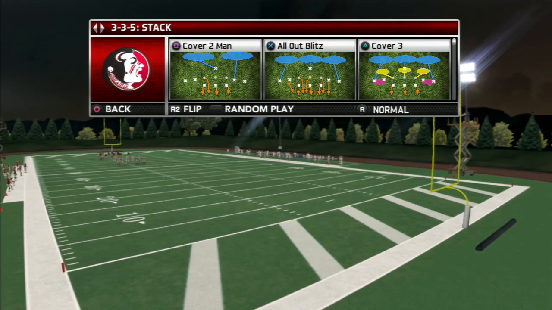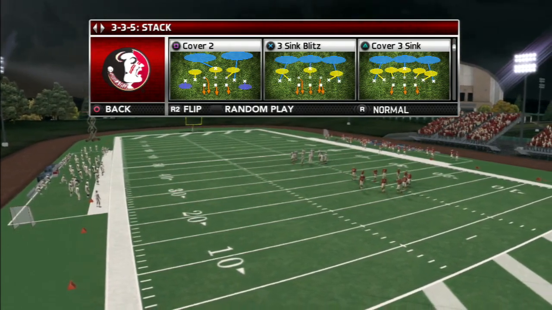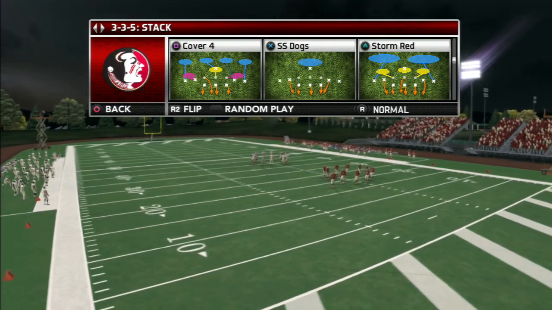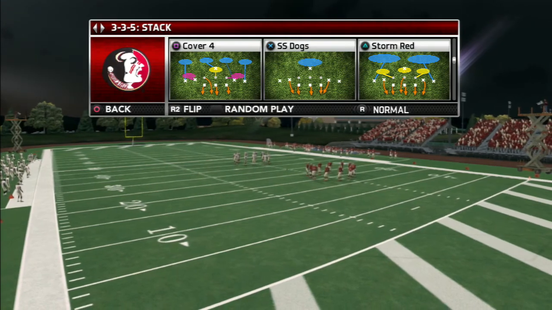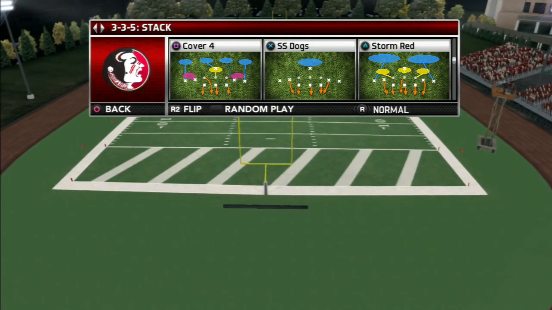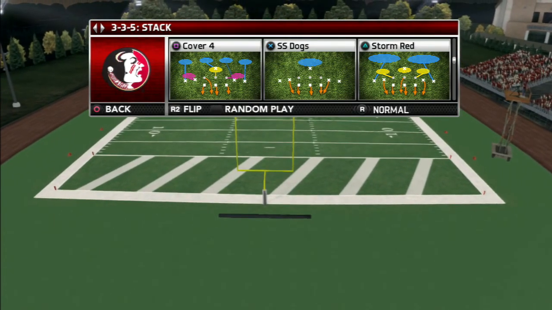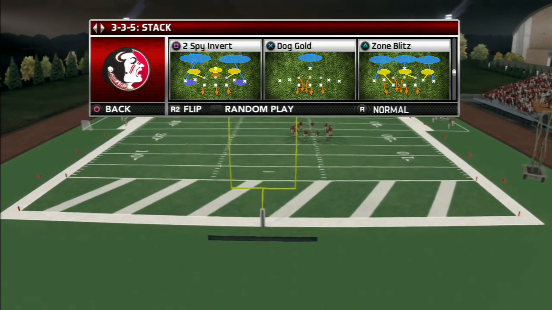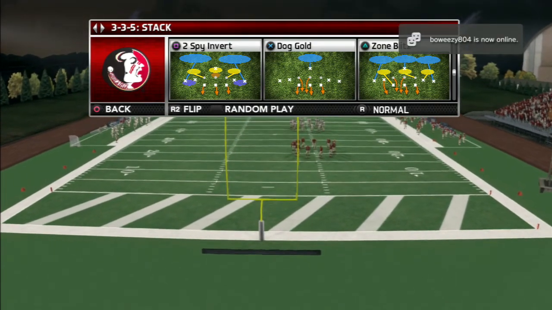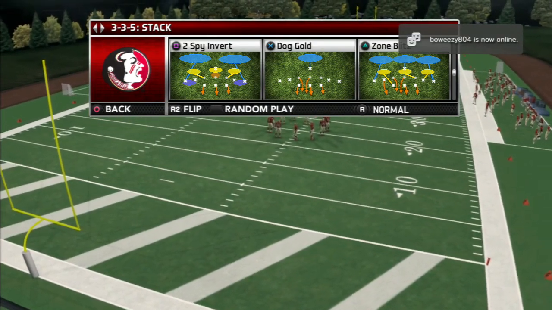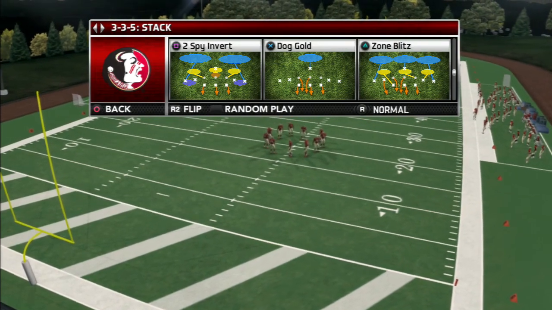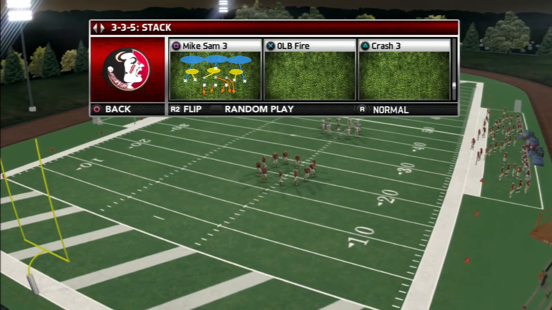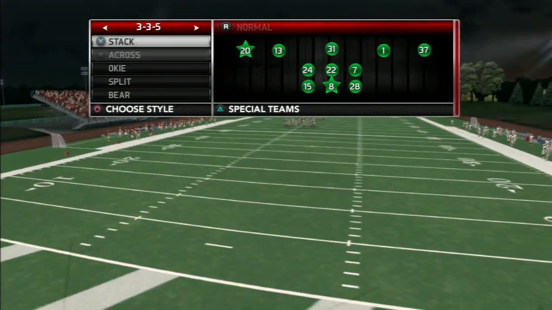So in the 3-3-5 stack, how many plays are unique like that that they help stop the run? So we have Storm 2 Red because we have 8 in the box, and it's a very hectic defense with all the blitzers. It has good outside contain, and the safety's in the yellow zone, so he comes down to defend the run. Let's see, another play here is Spy 2 Invert. Again, there's 8 in the box. The middle linebacker causes havoc by sitting in the middle, forcing linemen to block him right away, and the safety comes down again.